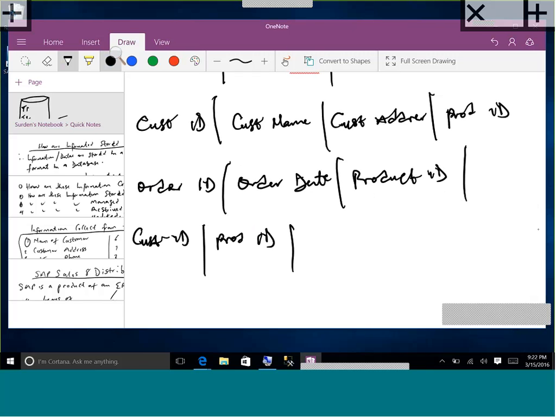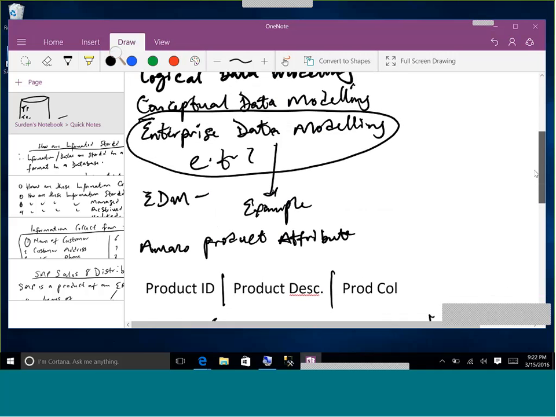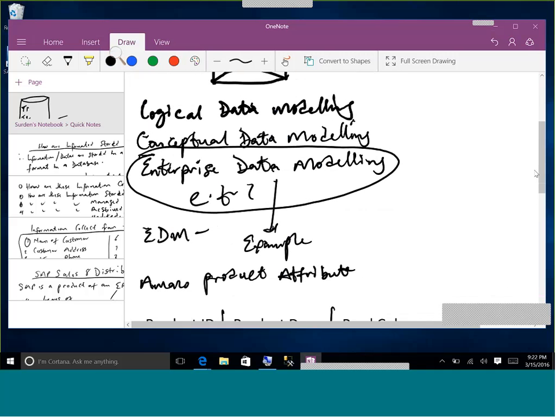We're going to have the account ID that the payment is going to be posted to, and we might have the payment card, and so on. Now, how does enterprise modeling play into this? Enterprise modeling, let's put it like this.